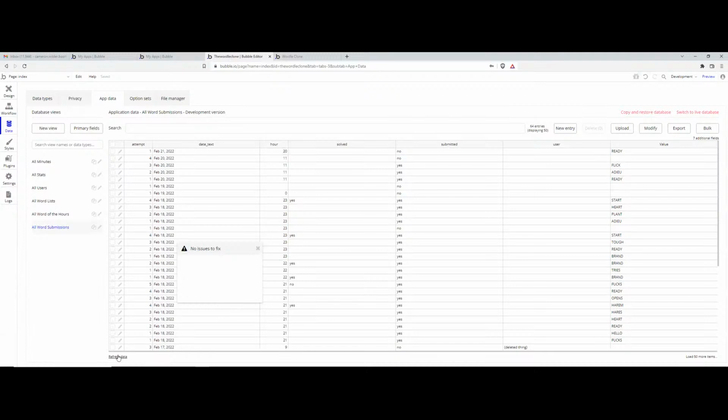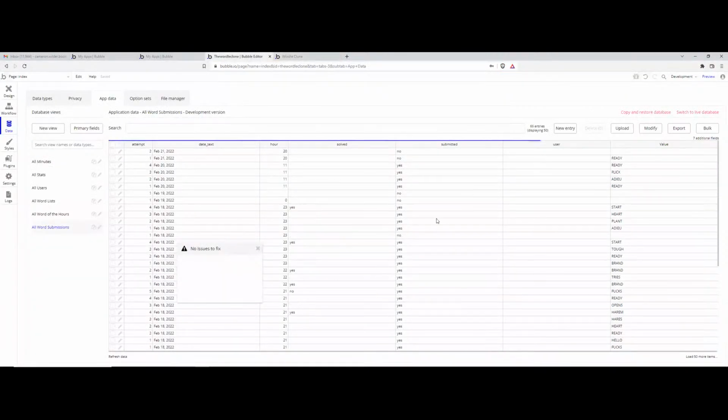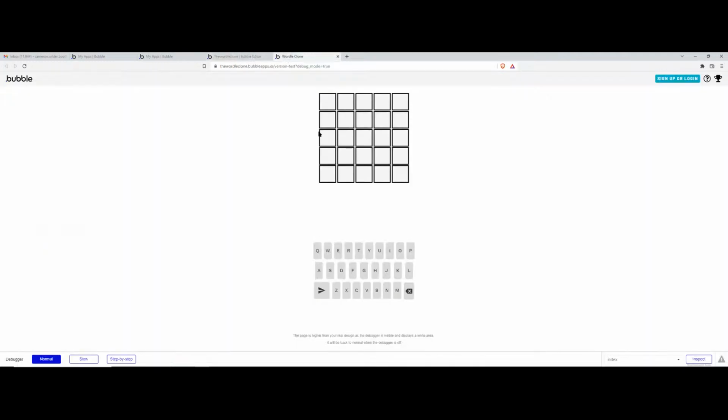Very strange. Let's see, did it create a new record now? No, still showing ready. Let's do this. Oops. Well, we have encountered a new bug, it looks like. Wonderful. Okay, not a problem. So what we've discovered is that when a user is not signed in and it loads, well, there you go. It has a problem.